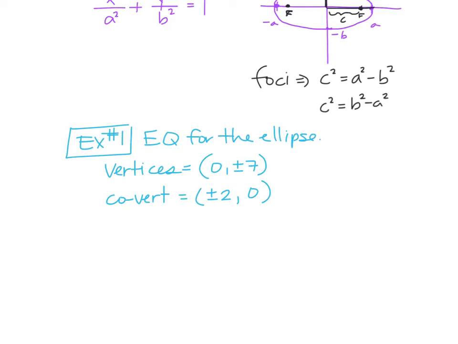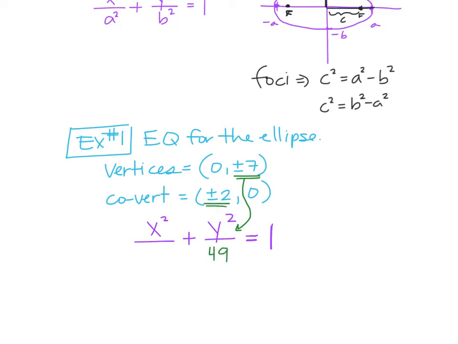So if I were you, I would start with this because we know it's always going to be x squared over something plus y squared over something equals 1. So I would start there and then fill in what we need to fill in. Now think about what we have here. The y of your vertex is 7. So that's going to go with the y. That's going to be your b, right? So b squared, if 7 is your b, 7 squared makes this 49.